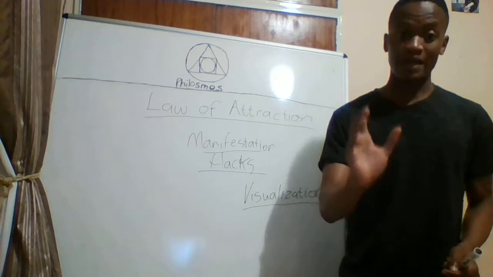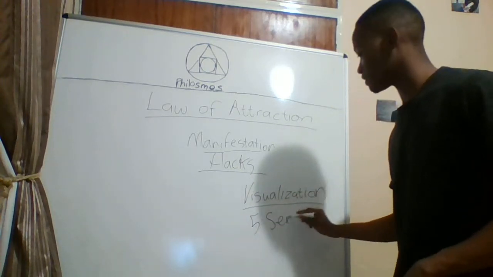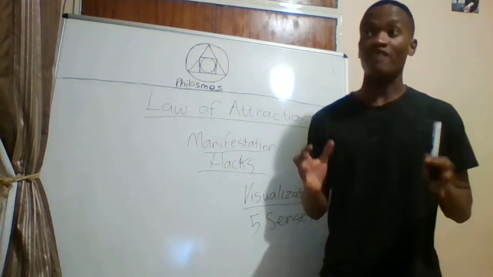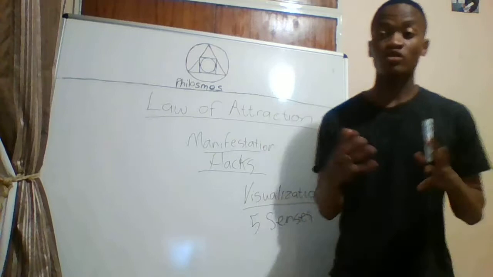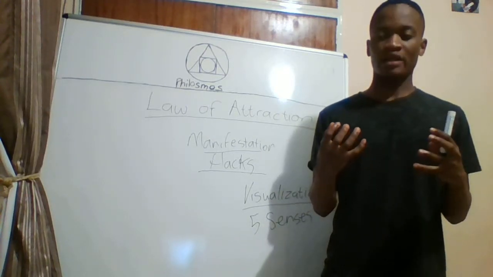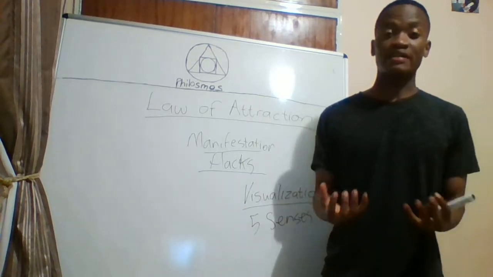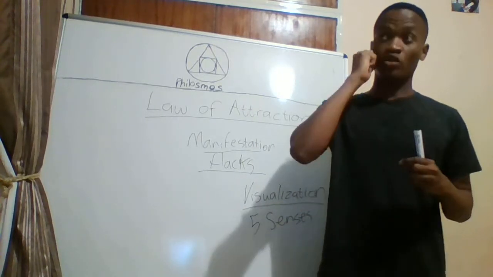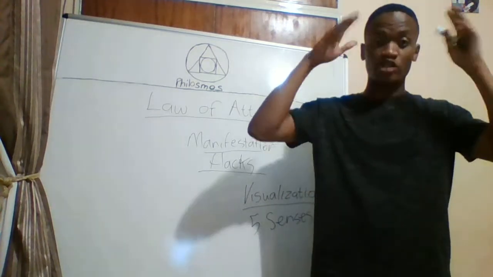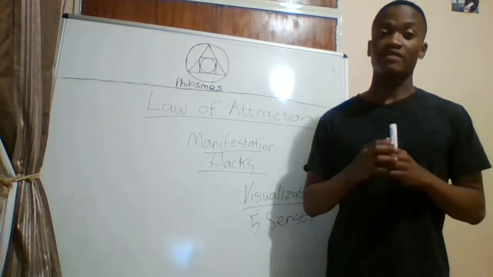In visualizing, you need to include the 5 senses. Of course, you don't need to include all 5, but ensure that you have most of them involved to bring that reality into manifestation, so that your subconscious mind can really believe that it is actually living it right now. Because there's not much potency when you're just visualizing it in your mind. You're just stimulating your mind, but you're not getting your senses actively involved.